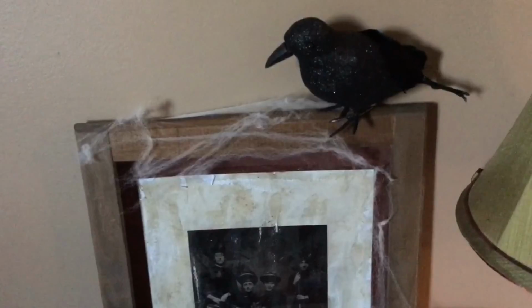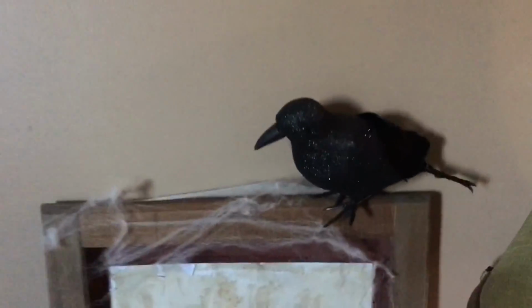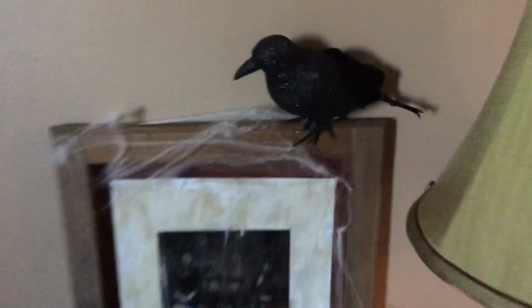And then this rustic wooden frame, I paid 25 cents for this. I actually got 3 of these for 25 cents apiece. I added some cobwebs. There's no glass, but I printed out this vintage picture, a replica of a picture of witches. And I went real primary school on it. I got my tea bags out and stained it up, and then I used some sandpaper and just hacked away at it to try and make it look older, and popped this little raven up here from the dollar store. And so that is just the overall look of my entryway table right now.